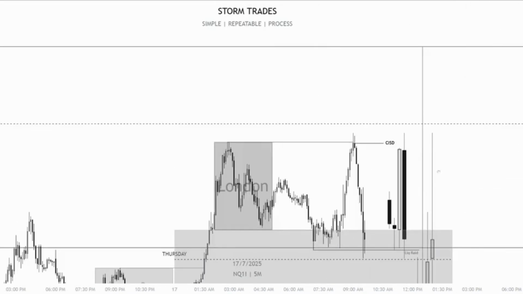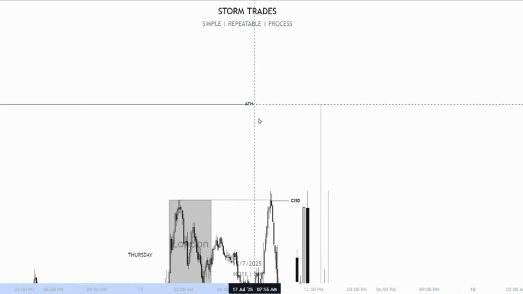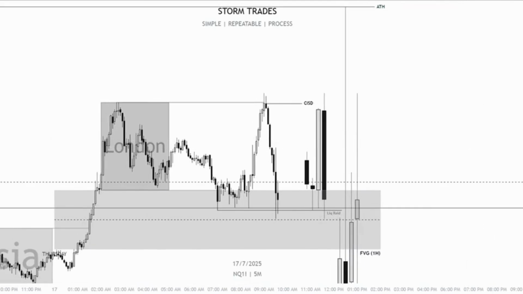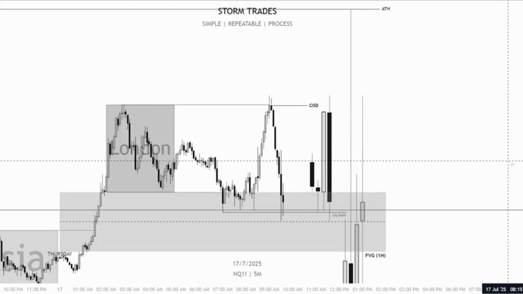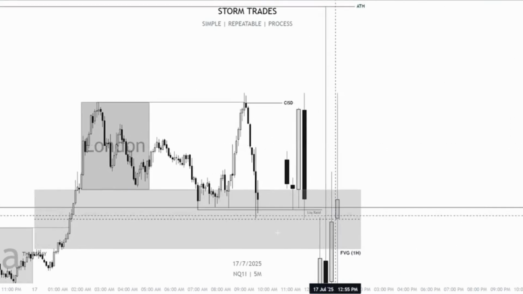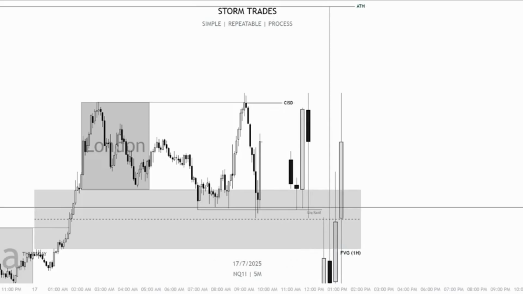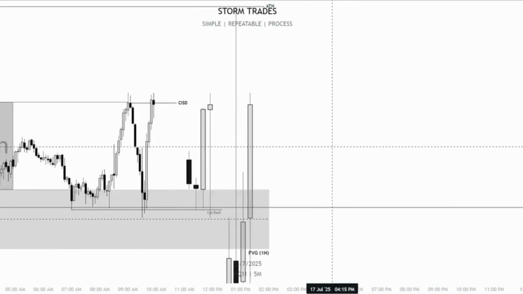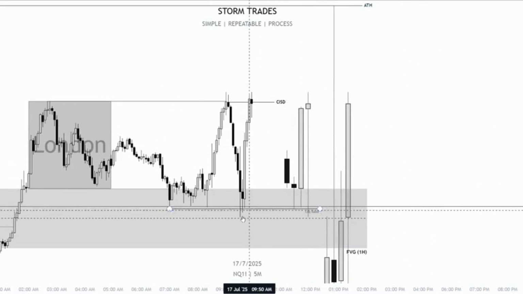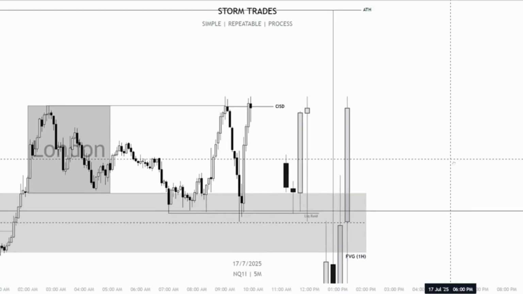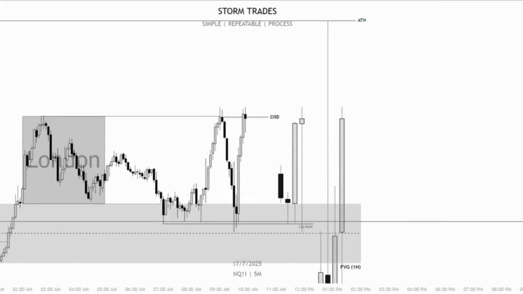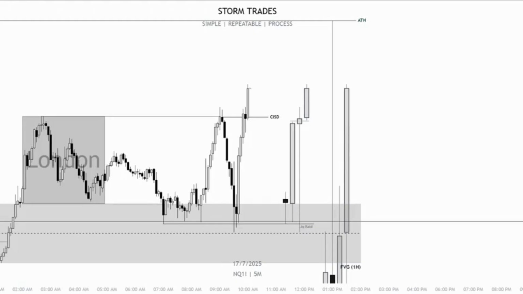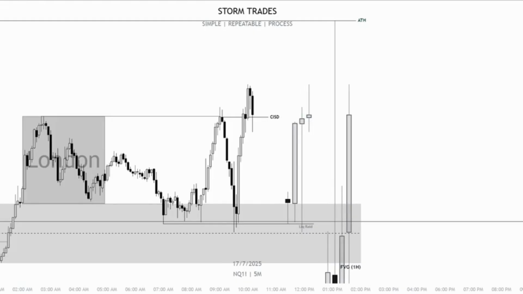So knowing that I wanted to target these all-time highs, I was already knowing that I was going to have to get involved in some sort of a continuation play if we got a move above this change in state of delivery. So let's move price forward. At this point, we actually did get a close above, but again, the stop would be way too far down here. I was not interested in that, and I just wanted to see if price would form some sort of structure and then give me an opportunity to get involved.